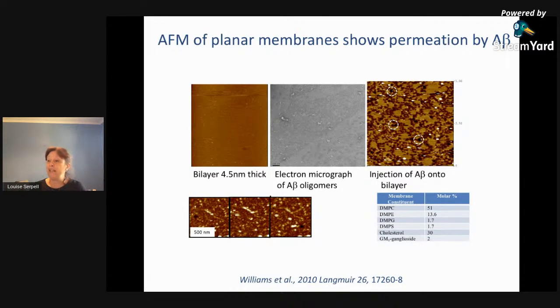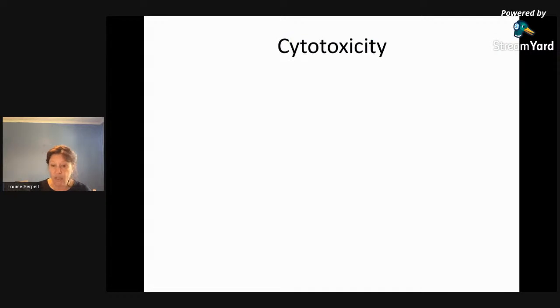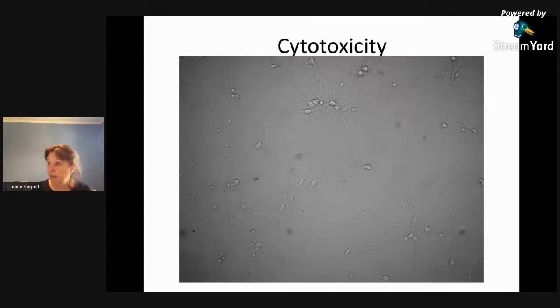So of course, this is all very in vitro. These are biomimetic membranes. So the next thing we want to do is to look at what happens when we add amyloid-beta to cells. So we're going to look at cytotoxicity here. And this image shows you some hippocampal neurons that have been grown in culture. And you can quite clearly see these neurons. You can see their cell bodies and their neurites and dendrites and so on, forming a nice network of neurons in our plate. And what we can do now is we can use a toxicity assay to look at how many of these cells die when we add A-beta and how many of them survive.